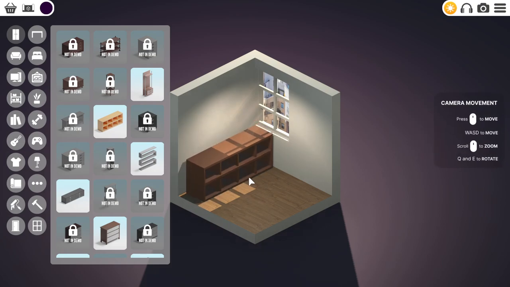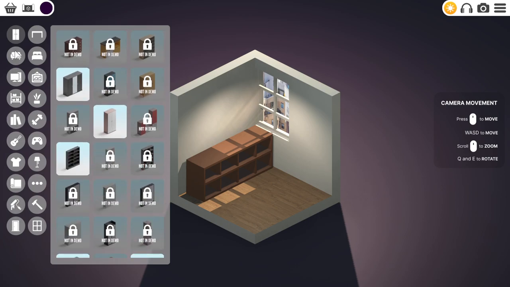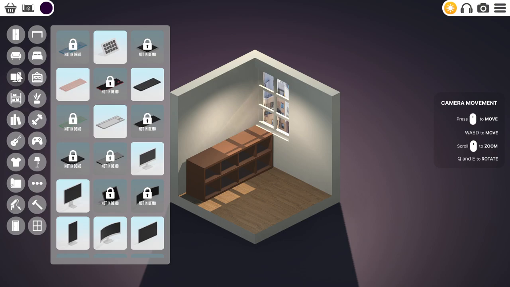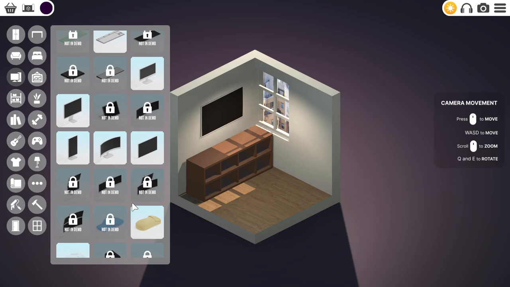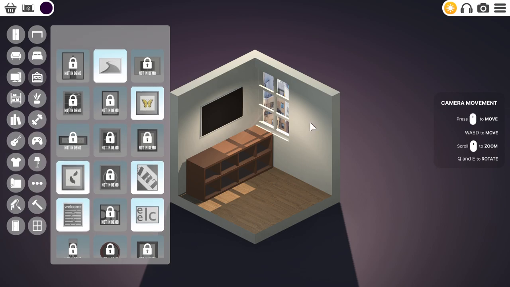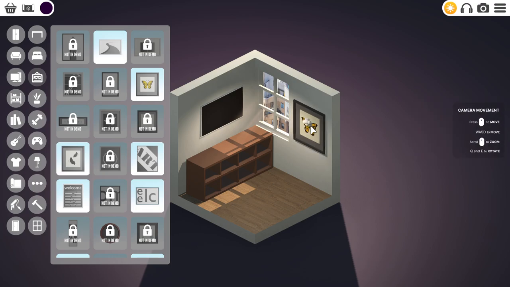So this is a sandbox thing, right? You can just design. So let's see, we have a TV. The whole point of this is you kick back and chill and make a room and decorate, right? There's a rotation. Wait, why is this... There we go. Okay, yeah.